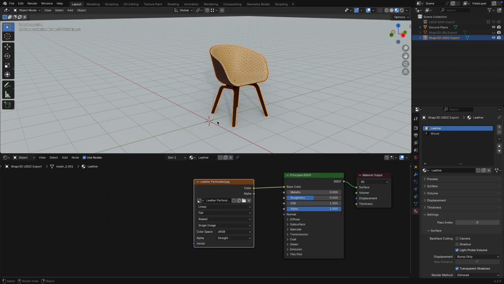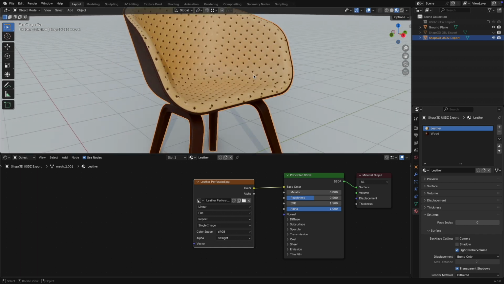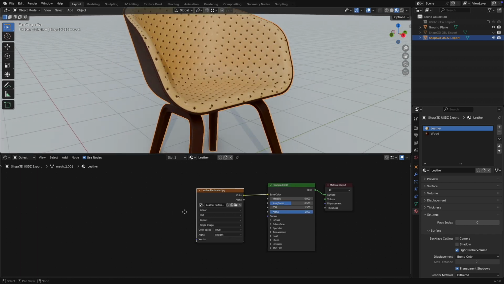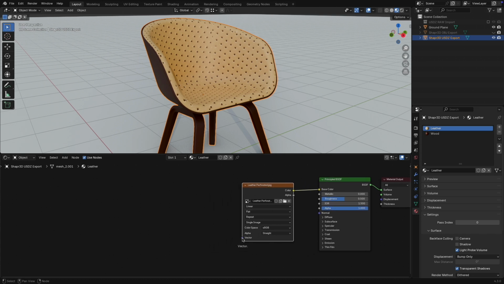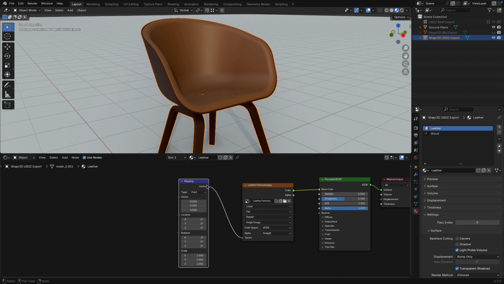There, look, it is already there. But we would like to adjust the scale, etc. So this vector, this is actually the input for the scale. So the mapping, we can click and drag, and then we say mapping vector. It connects it already. Here's our location, rotation, and scale.